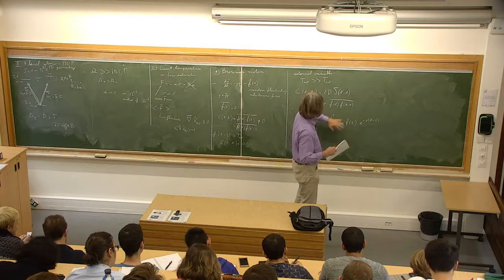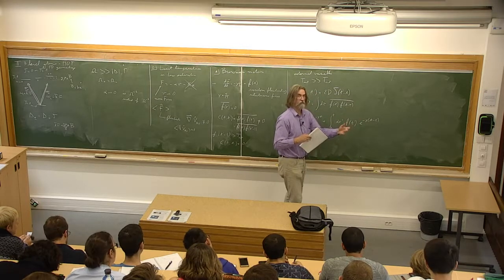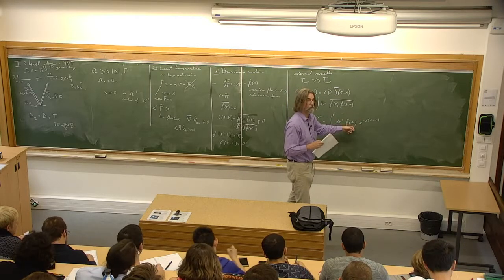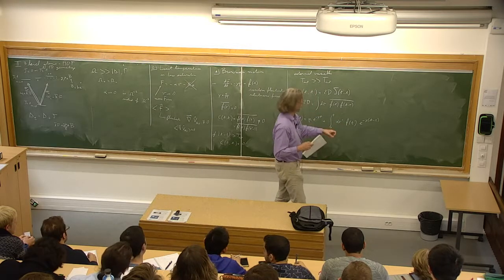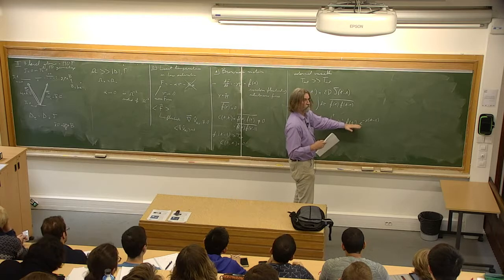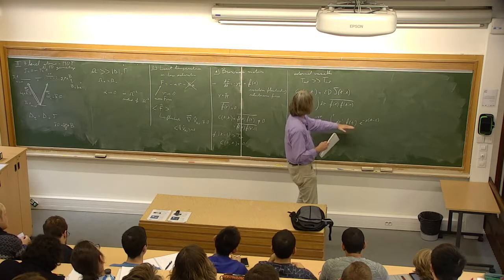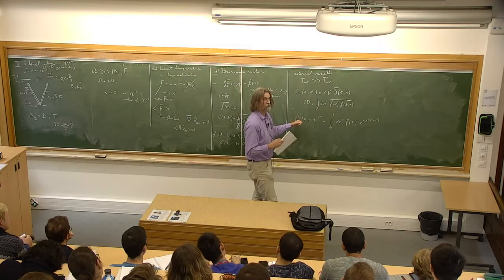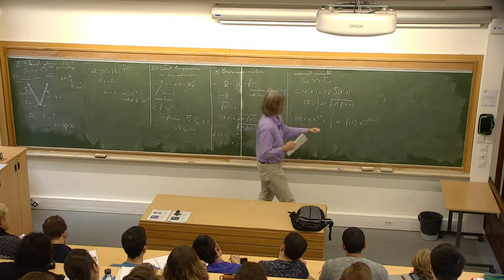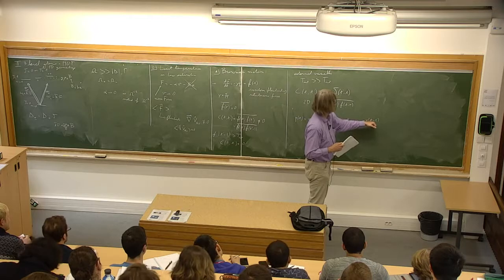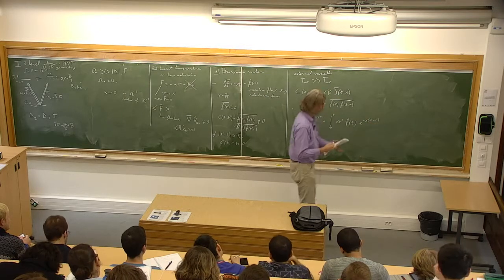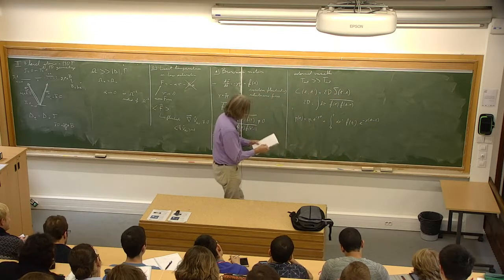And just assume that you have only one kick at a given time t prime. Then this kick changes the momentum by f of t prime. But to survive until the time t, it is damped with the exponential gamma t minus t prime. Okay?